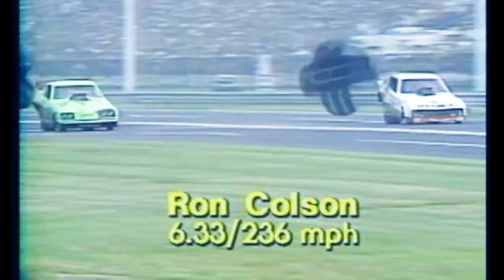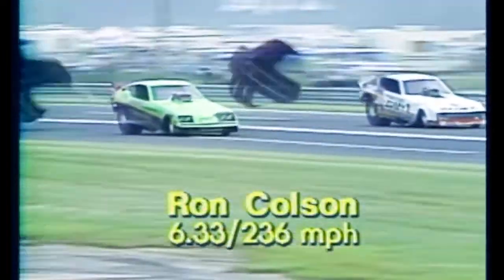But he's got a tough road to hoe. And a pole shot by Ron Colson. Will it pay off at the finish line? A close race, and it's Ron Colson, the upset of the meet. 6.33 seconds to a losing and much quicker 6.17. In instant replay, let's watch. There you see Colson moving first. He has the lead on Prudhomme at the starting line. Will it pay off at the finish, and by how much? There it is, just a wheel width.